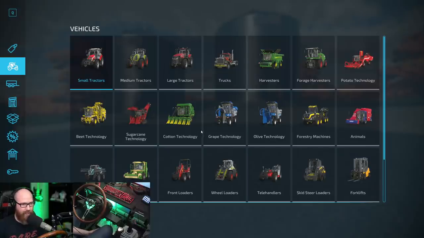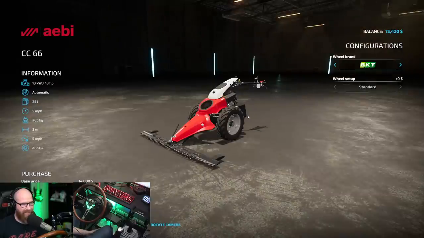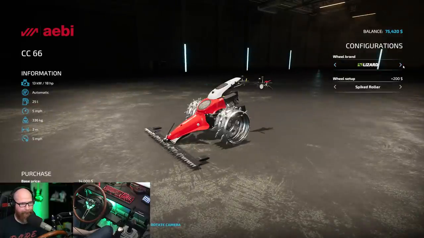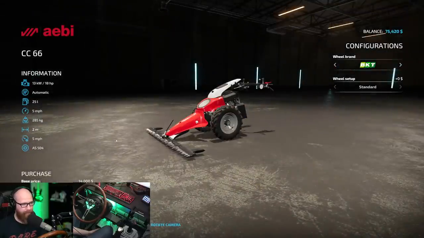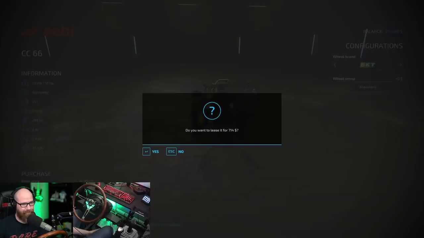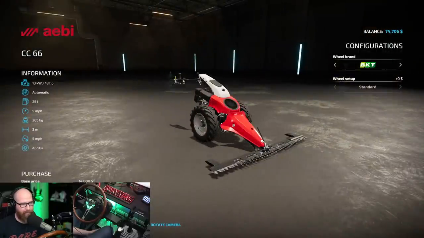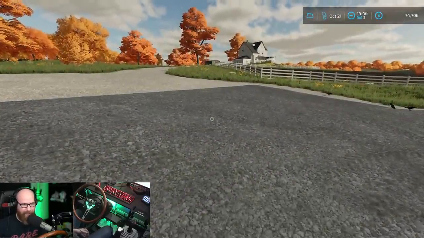All right, let's look at some mowing technology here. There's this one. I kind of like this, though. Whoa. That's crazy looking. I think we should lease that one. I think we should lease it. See if we like it. From the shop. We're going to go pick it up. Okay. How the heck am I going to get that back home? I don't know if I'll be able to pick it up, honestly.